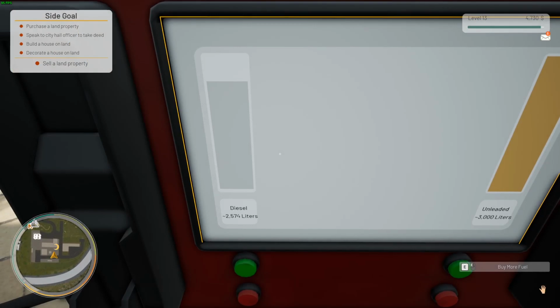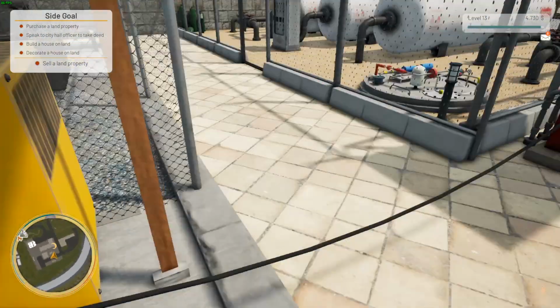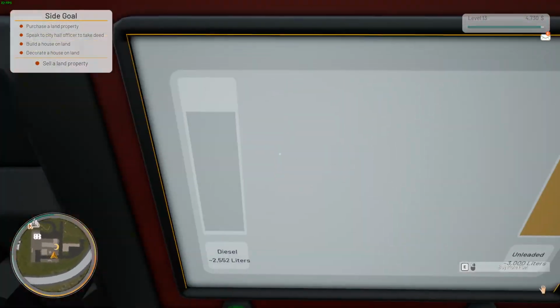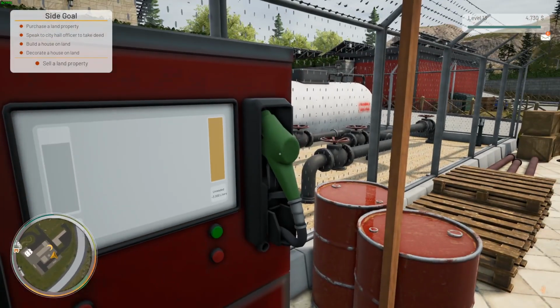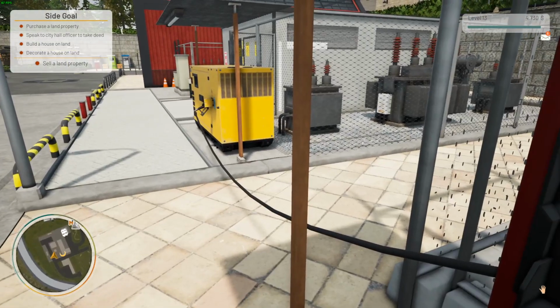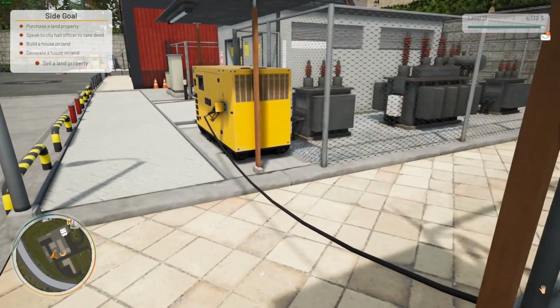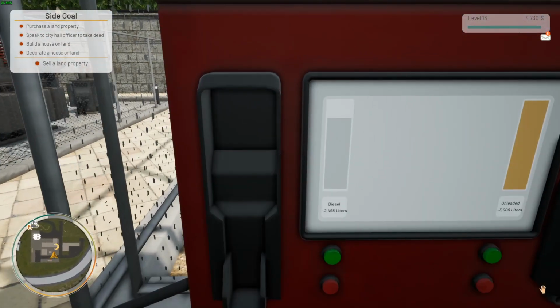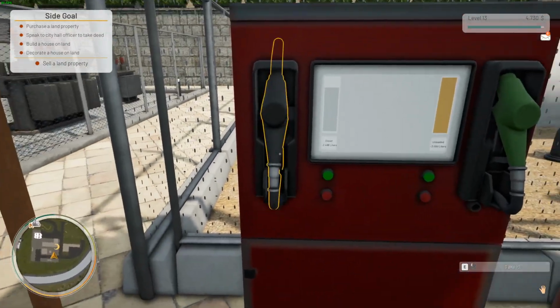Man, this thing is hungry. It takes almost 500. It's probably going to take about 500 liters, if not more. This thing's already drained quite a good portion of my fuel. The unleaded gas probably goes to the actual cars, like the sports cars and stuff that you can just use for driving randomly, or going off-roading when you want to go off-roading. A little over 500.